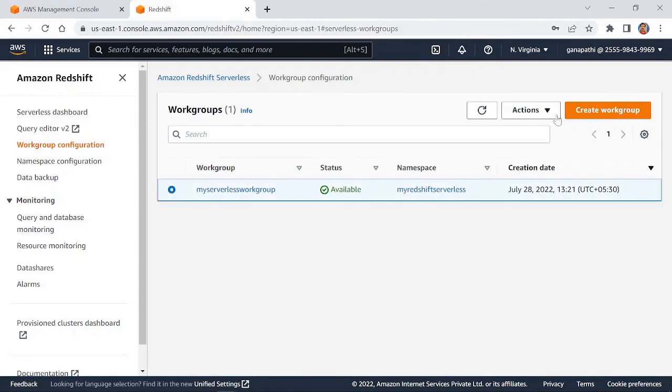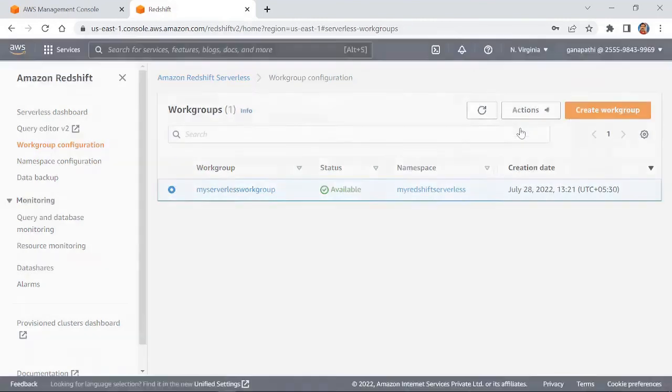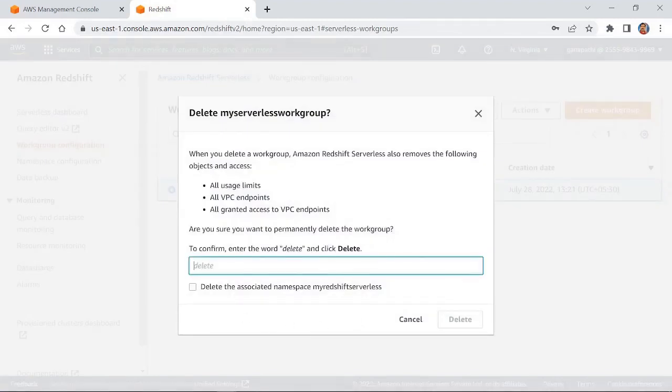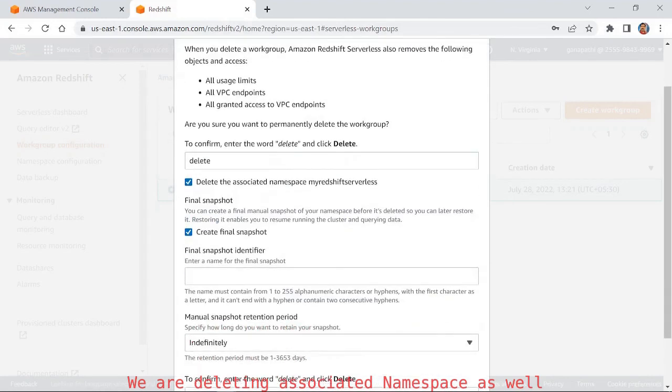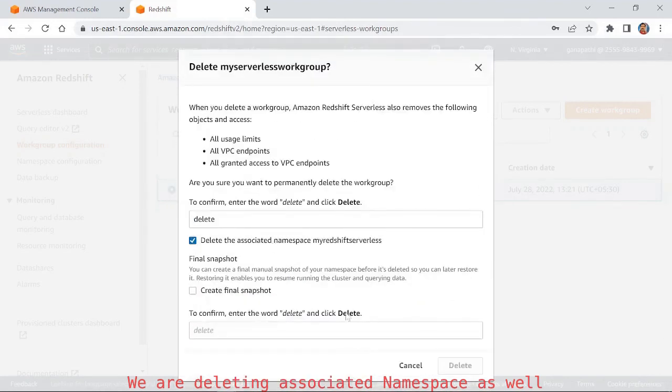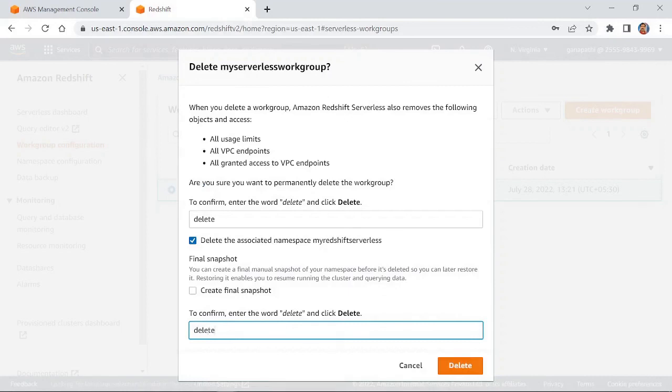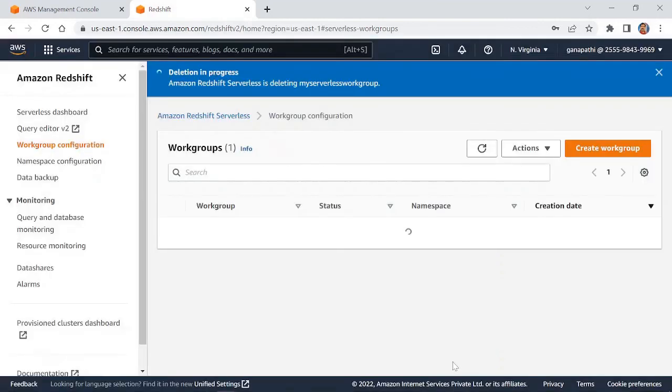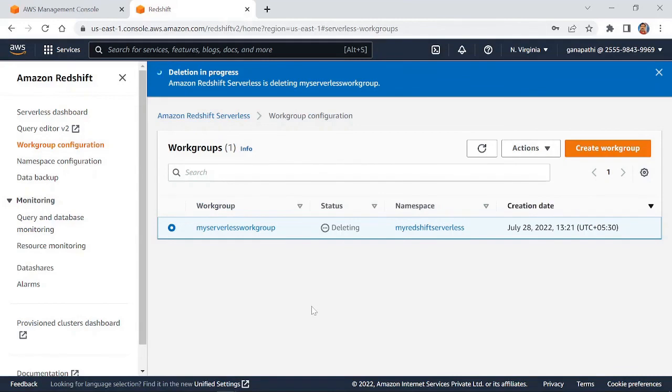Let us delete this work group. Delete. You may say that why delete it when you are not getting charged unless you use it. But you saw that there was some gigabytes of data that was the sample database. So we don't want to pay for that. We don't want to keep paying for that. So let us remove it. We don't want any snapshots. Delete. This may take a few minutes.